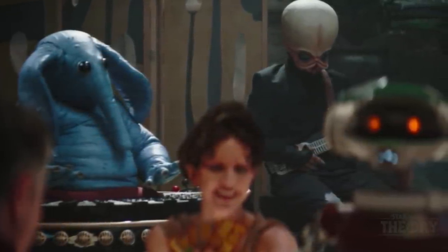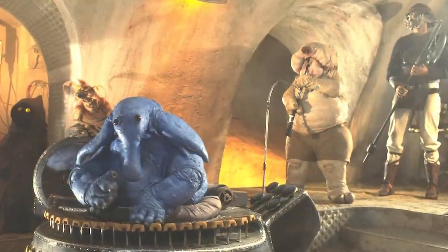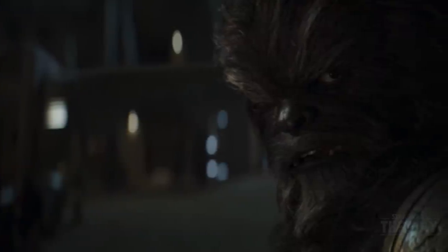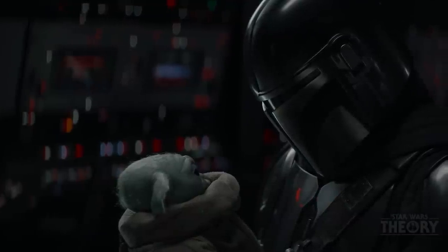We also get confirmation that the musician is Max Rebo, as Garza tells him 'Hit it, Max.' Max Rebo was in Jabba's barge before it blew up, playing music and setting the atmosphere. Boba then follows Krsantan outside and offers him a job — the moment I was waiting for. With Mando likely coming in next episode, this team-up is going to be so freaking awesome.